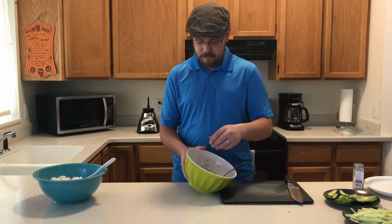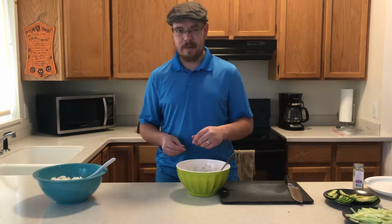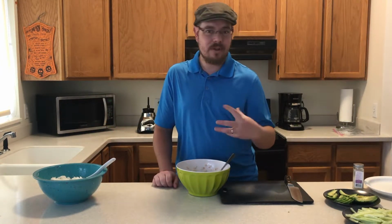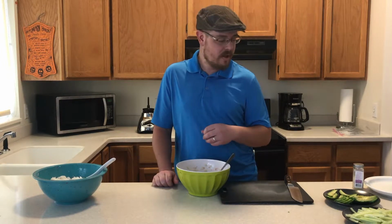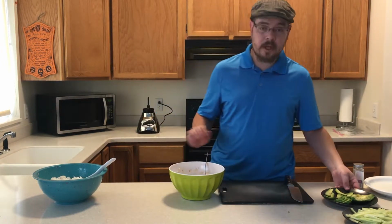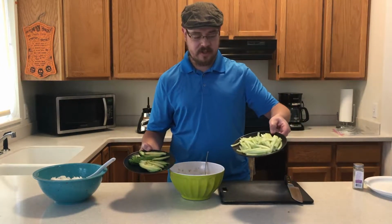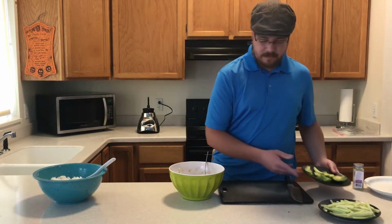I have about a pound of crab meat here mixed with about a tablespoon of mayo, a little bit of unagi sauce, or you can use soy sauce to kind of flavor it up, and just mix that up. And then we're gonna do some traditional California rolls. So I have some avocados that I sliced up and some cucumbers.